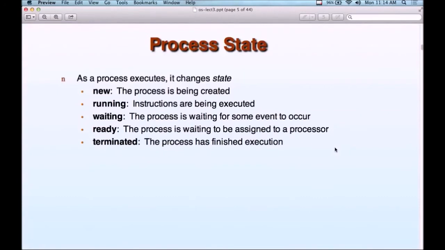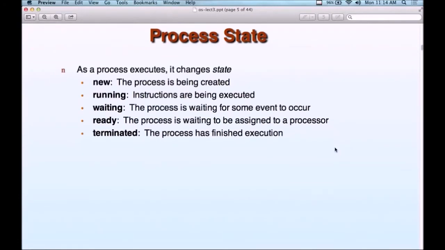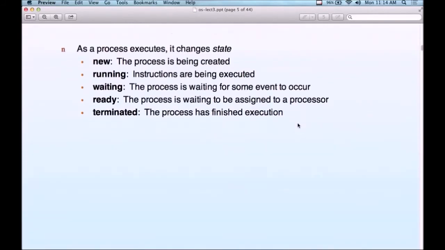So the processes have many different states associated with their lifetime. When a process starts up, it is new. It just starts, and it's not really running, it's just new. When it actually has some instructions executed, then it turns into the running state. And then it could be waiting at any one moment of time, so the process is waiting for some event to occur. It may also, when it's not waiting, it might be ready. Instead of going back into a new state, it pretty much goes from new to ready again. And ready says that it's waiting to be assigned to a process, or it's waiting to have something happen to it. And then it could be terminated at any point.